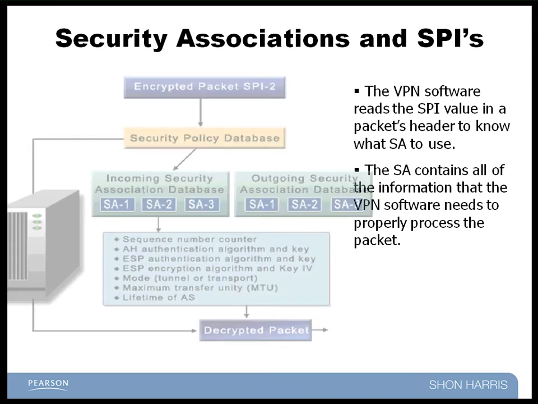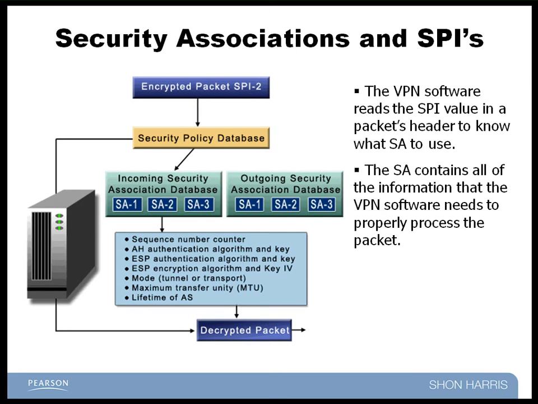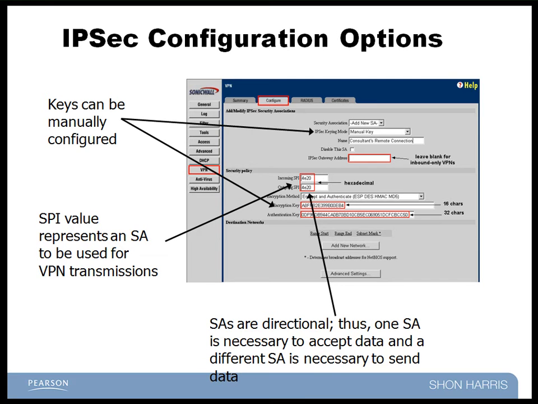In this graphic, a VPN endpoint is configured with multiple active SAs. Unique SPI values are used to associate incoming VPN traffic with the correct SA. In this graphic, a SonicWall firewall is configured for manual IPsec. As we know, keys are manually configured in manual IPsec. But what's notable here is the incoming and outgoing SPI values. It happens that there are literally two IPsec SAs created for a bidirectional VPN tunnel. The SAs are directional and necessary in order to keep both send and receive data flowing.